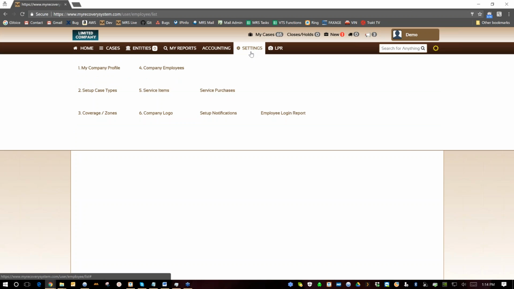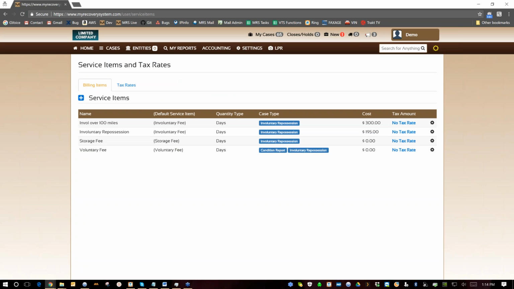Let's go to settings again, service items. This is where you set up your service items, if you're going to bill out of the system. Now right now, Title Max isn't requiring you guys to complete your invoices yet. But there will be a time in the near future that they're going to have all of their invoices coming in through this system. Right now, whatever invoice process you use, just keep doing it that way and send the invoices to the branches the way you normally would do it. If you want to complete them in our system, you're more than welcome to.